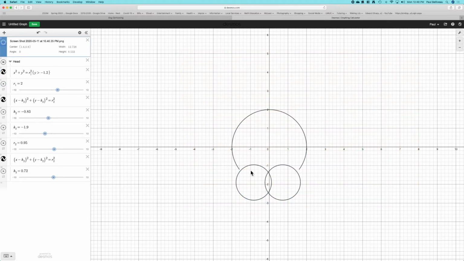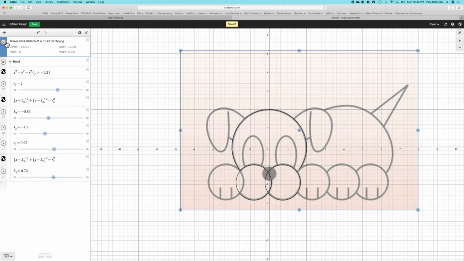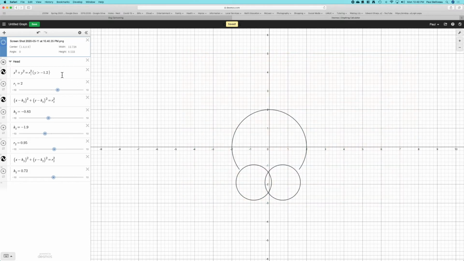Okay, but that height is kind of a pain, and what if it doesn't line up right? I kind of eyeballed the circles. That's one way to do it. I had a better idea. Here's what I'm going to do instead. I'm going to put a limit here, but my limit is going to be a conic inequality. I want this jowl and the head to be behind this jowl of the pooch. I want nothing inside here to exist.